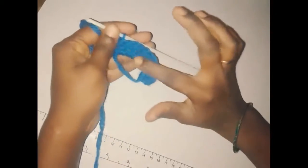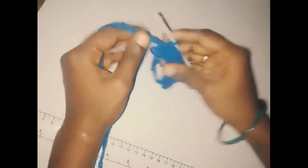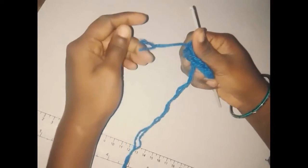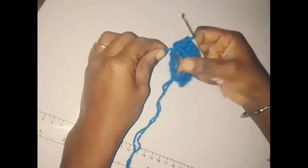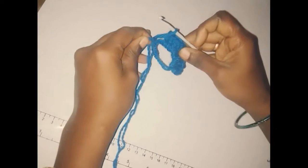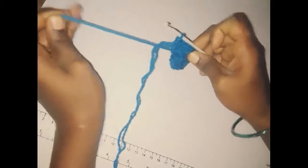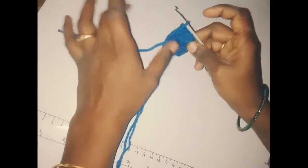Now, you have a bigger circle. For that, you simply pull this tail end. This is called the tail end. You simply pull this tail end, and you get a smaller circle like this. Now you have 12 double crochets in this round.